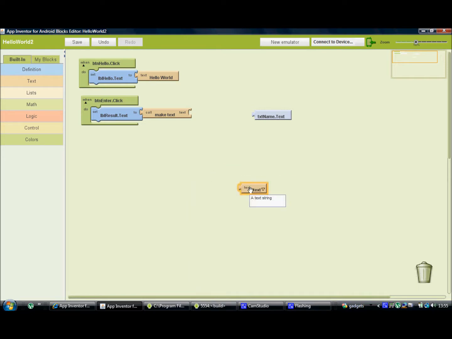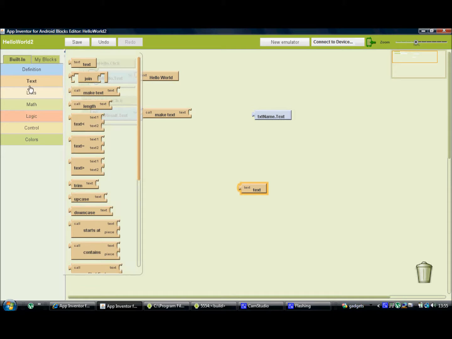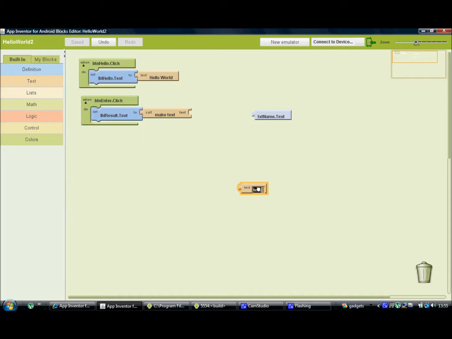If you are starting out, I do suggest using this because it shows you the blocks and it's a lot easier to remember what they look like. In that text box we're going to say hello, followed by a space, and then pop that into that socket there. You'll see another empty socket open up just underneath it. That's where this one plugs in.